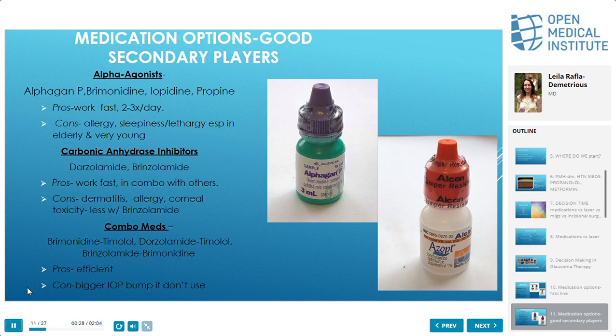They do have significant cons in that these are like the #1 cause of an allergy, specifically a follicular allergy in the eye. Really classic giant follicles can happen with brimonidine, and that could be either in conjunction with combination medication or on its own, but very, very classic and notable. So if you ever see that in a boards exam, somebody comes in with beefy, itchy eyes, it's brimonidine. It can also cause very significant sleepiness or lethargy, not just in the elderly and very young, but a lot of people cannot use it during their workday because it makes them very sleepy.